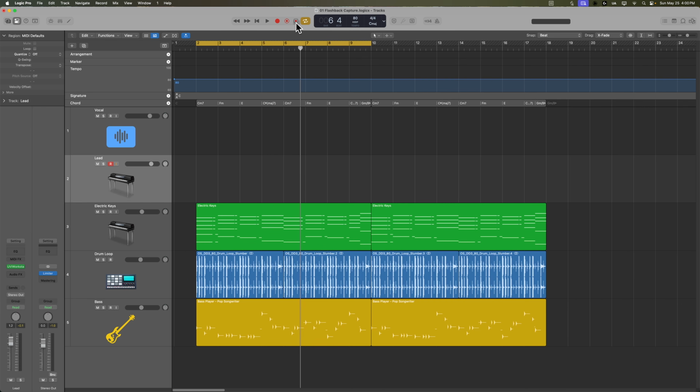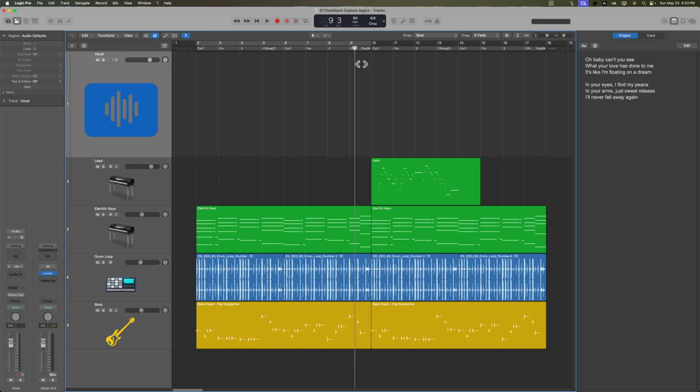Now, doing this with MIDI was already possible with capture recording in previous versions. However, with the new Flashback Capture, you can do this with audio as well. The one caveat is that playback does have to be rolling in order for this to work. However, you do not need record enable or input monitor to be on in order for this to work. However, I am going to turn on input monitoring just so I can hear myself sing in headphones. And I will also remind everyone I am not a great singer. This is more just as a proof of concept.